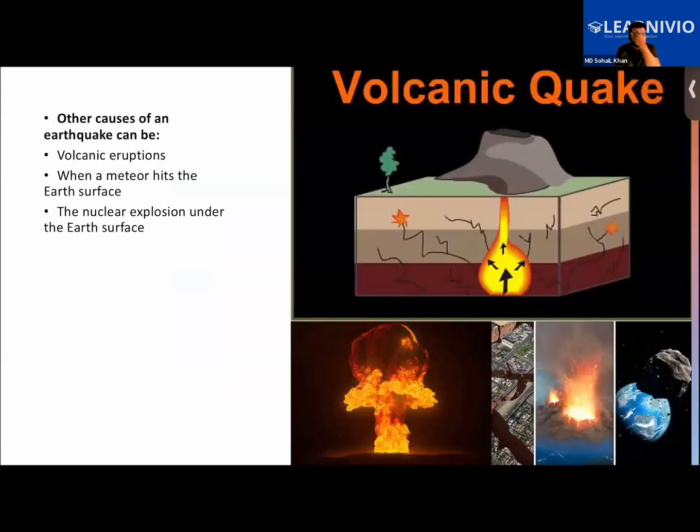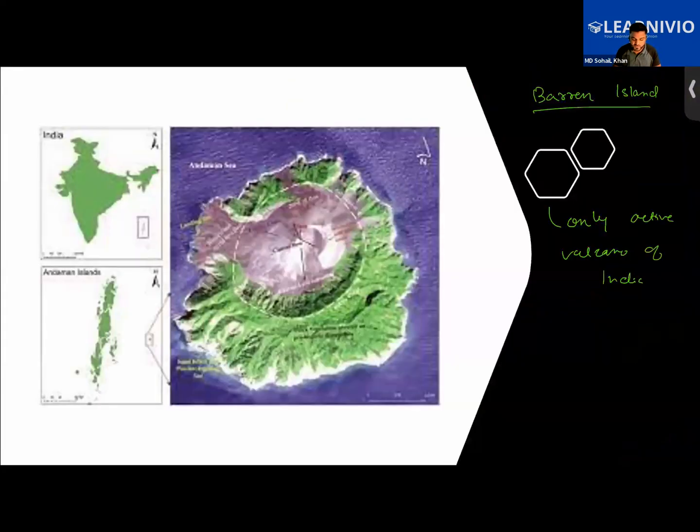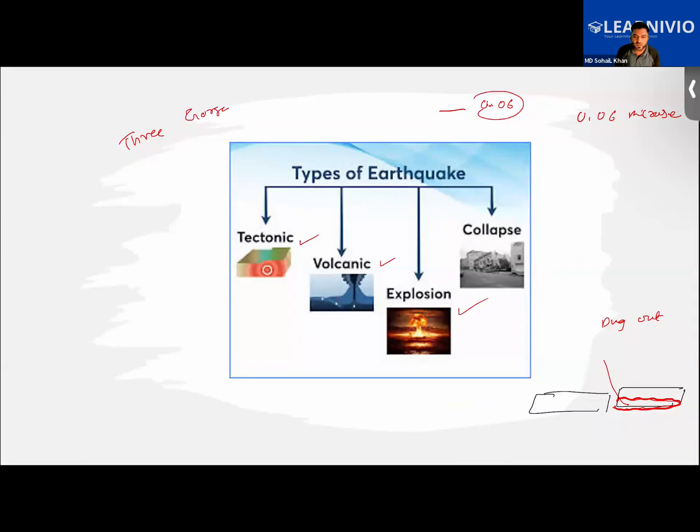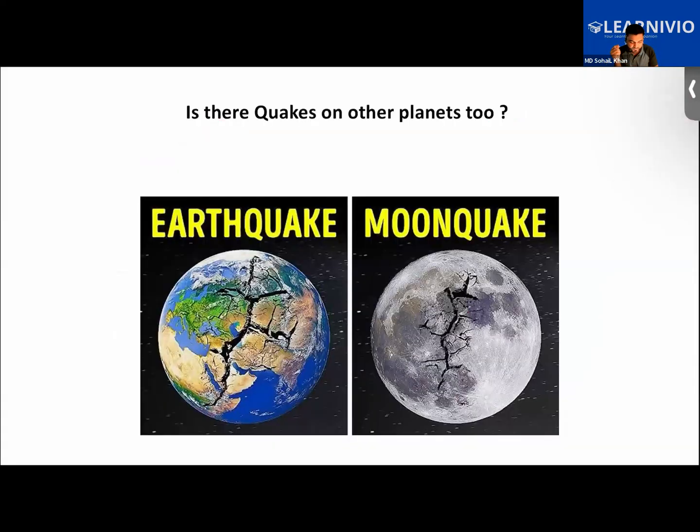Then there are possible causes for earthquakes other than tectonic plate movement. It could be due to volcanic eruptions, and it could be due to nuclear tests, whether carried out under the ocean or on the land. It could also be due to man-made activities. If some man-made activity is done on a very large scale, it can disrupt the geography of the area and may trigger a very small earthquake that may even go unnoticed.